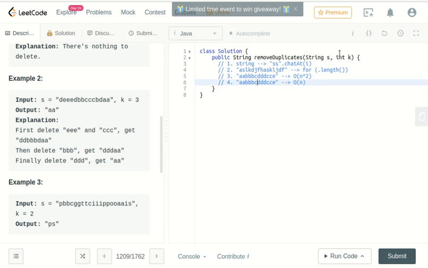Let's start implementing this additional naive solution, where when we remove something, we look at the next character, we look at the previous character, how many times, and if the previous character is the same as the next character and appeared k minus 1 times, plus this would be k, then we also remove it.